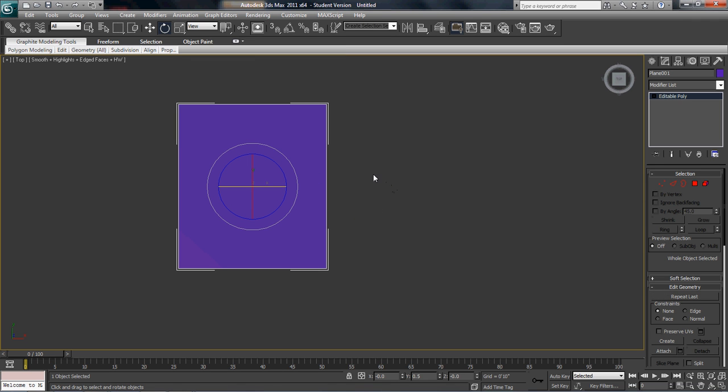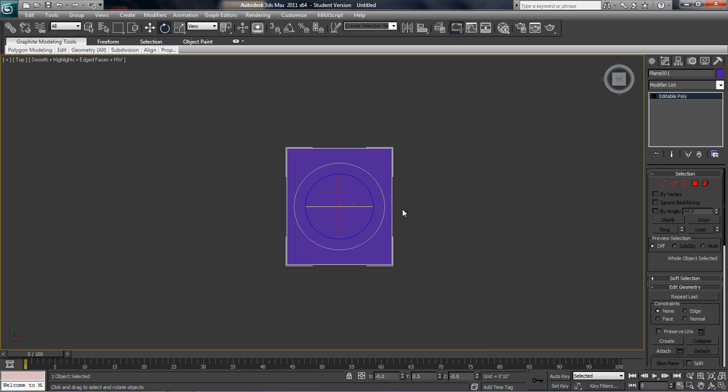Now this is considered an editable poly, and what we can do here is create whatever it is we're creating. All you have to do is select an edge or a vertex. Mostly you're going to start with an edge, and these are your different selection types.